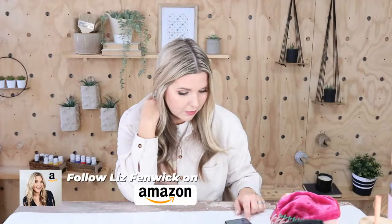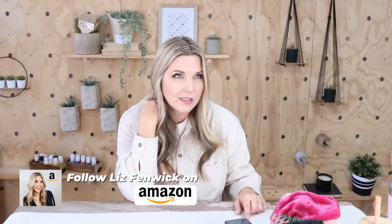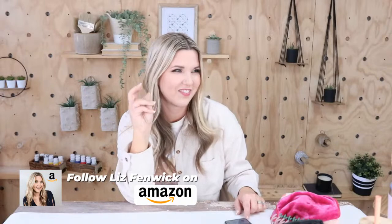Sierra says, I cannot wait to get one of those scrubbers for Christmas, LOL. Sierra, I've just been coming up with weird stuff to clean. I love the scrubber. It's so cool. I was using it the other day, cleaning the outside of my cabinets at the bottom, and I was using it in all the little crevices. It was awesome. I loved it. Okay.